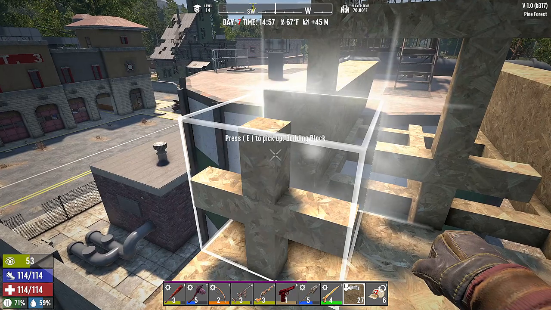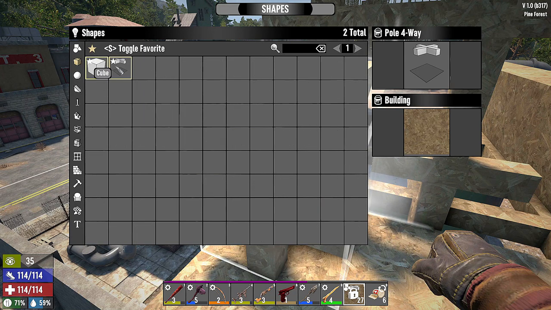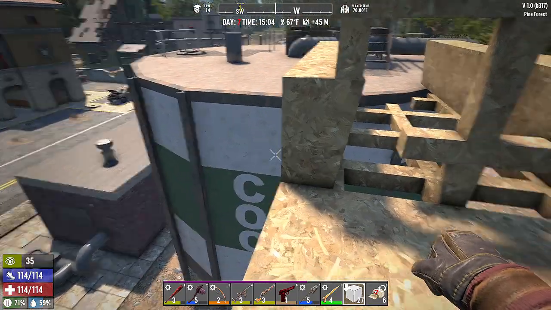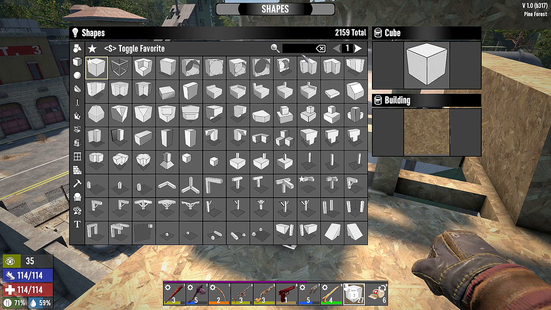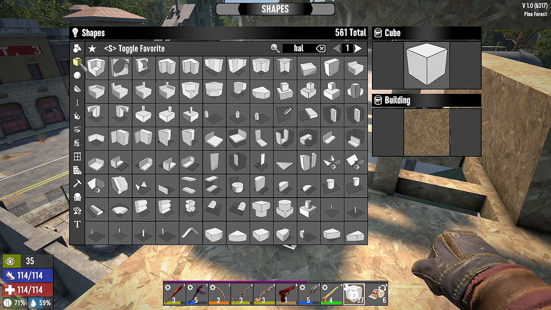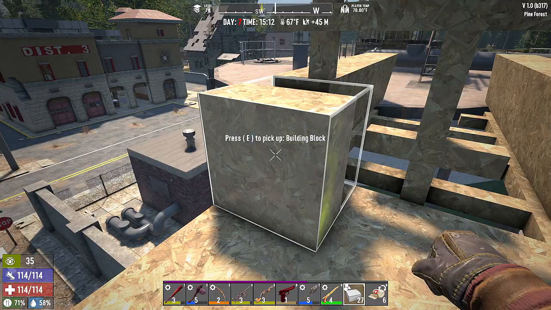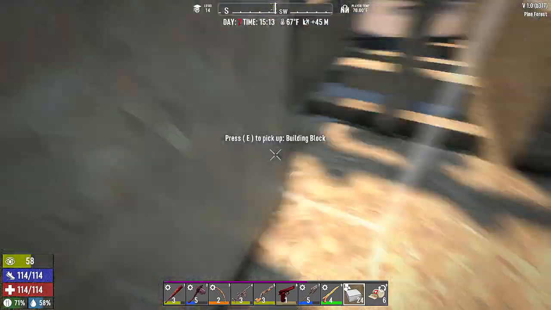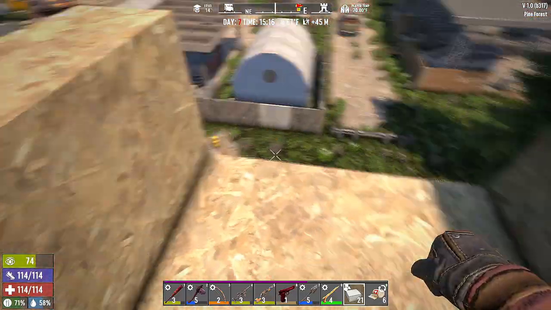We're gonna add like a top. And then let's see. Oh, there it is. Pole four-way. Why didn't it come up when I said pole? Oh, cause I was in the different thing. All right. And then if I set this here, nope, that's too much. Is there like a half? A slab? Nope, dead. Go back. There it is. There we go. Cube half. Right there. Right there. And right there, right there, right there.